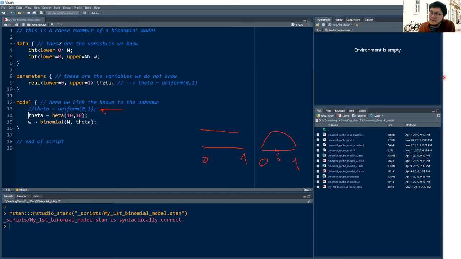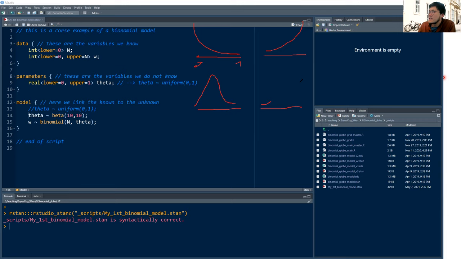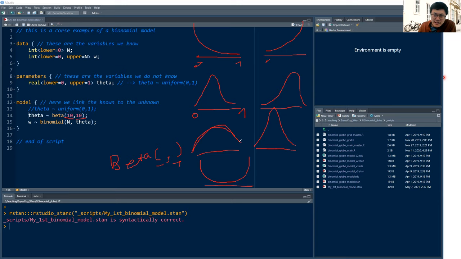So maybe let me spend a few minutes on that. Let's say we have a range of 0, 1. What can it look like? It can be like this, right? It can be like this. It can be like this, or the other way around, or maybe centered around 0.5, or maybe super centered around 0.5. It can also be like this: at 0 and 1 there is a high density, but in the middle is nothing. So all of these shapes can be described by a beta distribution with two input arguments. As long as these two numbers are equal, like 10, 10, we will get this kind of distribution. It's centered around 0.5. The larger this number is, the narrower the distribution will be.